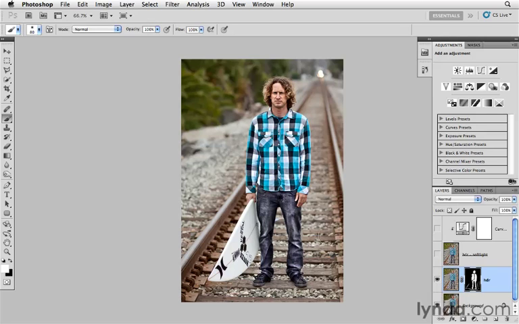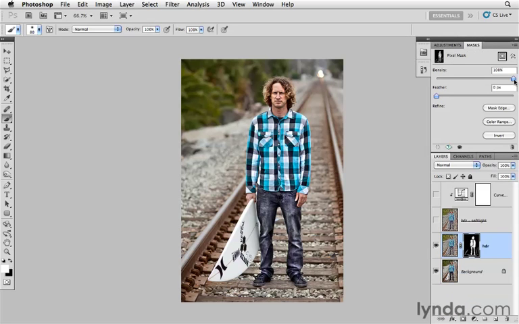Well, at this juncture, I have a lot of really nice detail on him, but I want a little bit more in the background. Well, the great thing about a mask is you can control the density of the black, the density of that which is concealing the effect in the other areas. If you go to your mask panel, here you can lower that density, and as I lower that, I'm bringing more and more into that background. So now when we look at our before and after, we can see primarily it's affecting the guy here, but it's also affecting the background a little bit. And in this case, we may want to lower the opacity so that we're going for this effect where we have a lot on the guy, a little bit on the background, and now here's that before and then after.